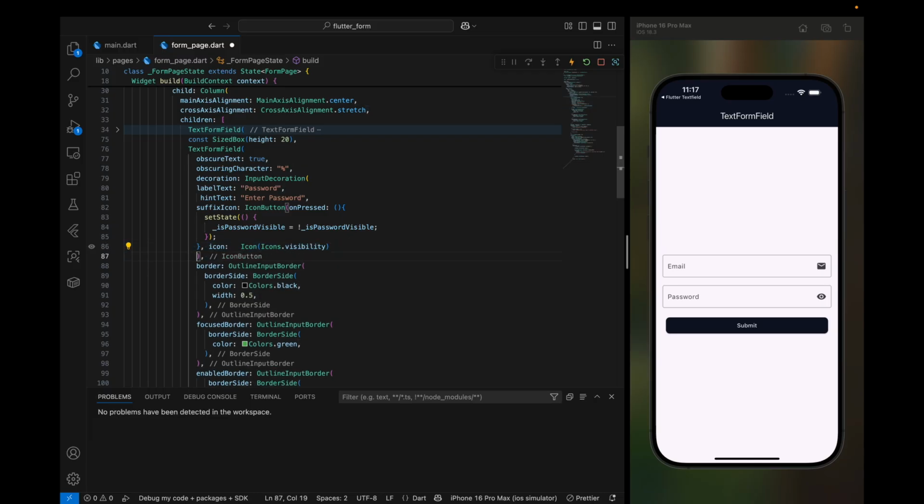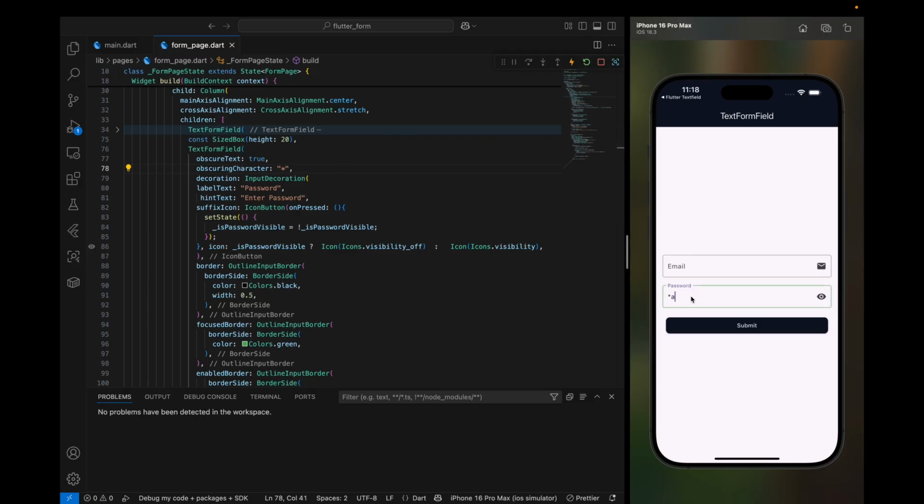So now we can call this isPasswordVisible, and let's do a question mark. If this is visible, I want to show the icon widget, but now with the visibility off. So we can call this underscore off, otherwise the visibility icon right here. Now save everything, and reload your app. For now we can type in the password. So let's change the character right here to be the asterisk. So save everything.